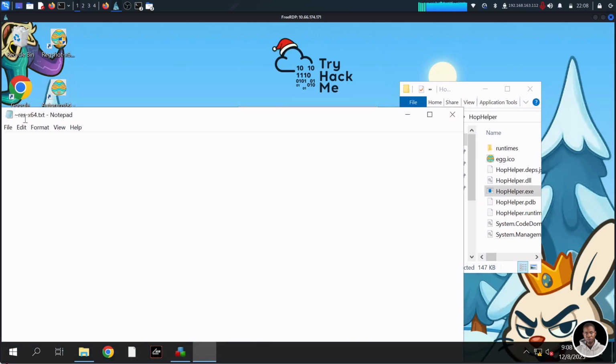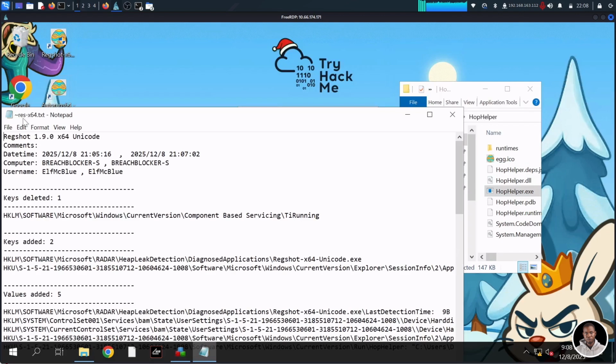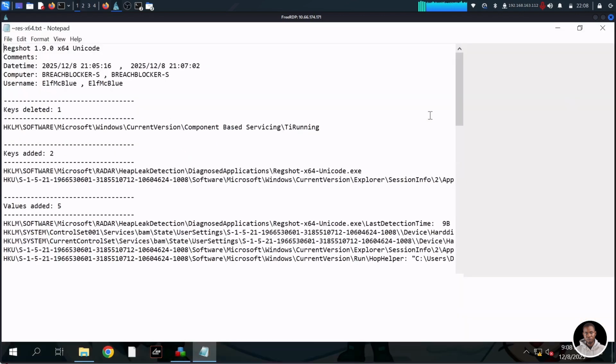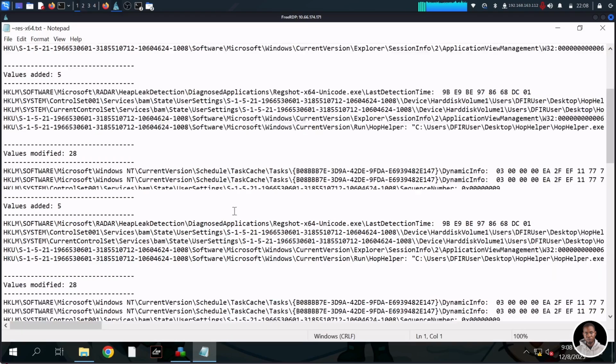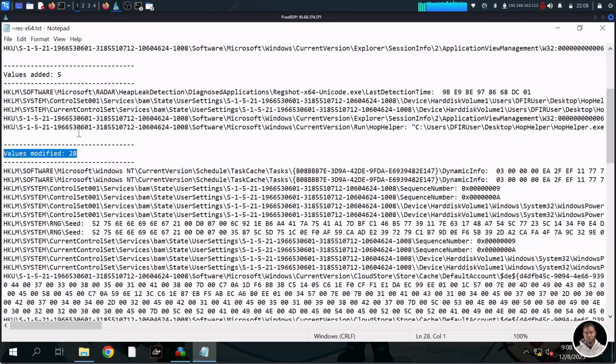So you can see the result file has been created as resx64.txt. We can make this bigger so that we can take a look at what we have in this file. These are the kinds of things that are being modified, values that are being added, in this case 5, in this case 28.